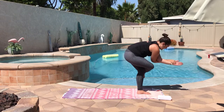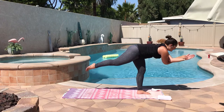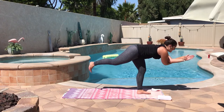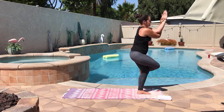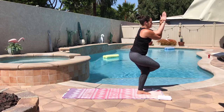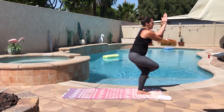Or if you're like, this is too easy, Tate, shift back into your warrior three eagle arms. Toes flex back towards your face. Drop your right hip in line with your left. Body is parallel to the earth. Wherever you are, breathe and connect. Sleeping and soaring eagles, make your way back home.